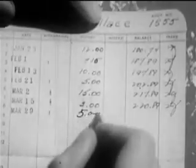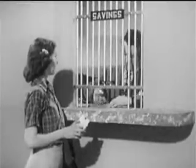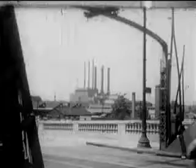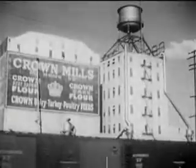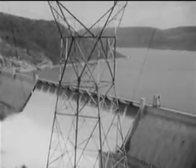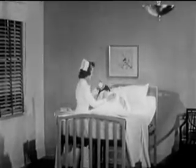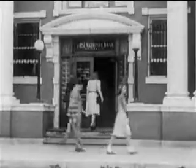So, when Nancy Wallace deposited $5 in the bank, she was not only helping herself, she was helping the bank to create credit used in carrying on the business of her community and her country and her world. The credit thus created is far greater in amount than all the money in the world. And this credit is the cornerstone of our world structure of commerce and industry, working for us in the mass production of goods, in the transportation of goods throughout the world, in the building of our cities and towns and homes, in the giant works of our federal government, in the conveniences of daily living, and in the protection of our health and our lives. All this is done with credit. Credit created by the bank out of the deposits made by all of us.